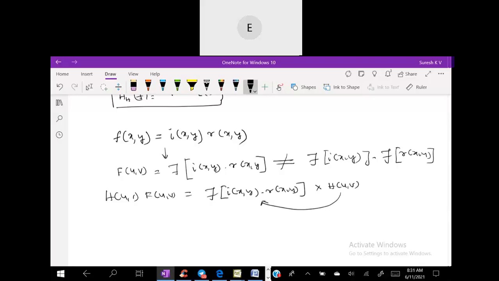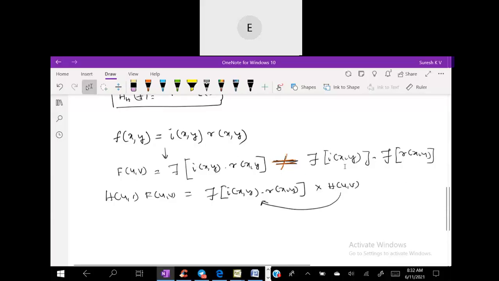I can show it in red color. The Fourier transform of a sum is the sum of the Fourier transforms, because the Fourier transform is linear. But for a product this is not true. That means if I apply the Fourier transform, it won't be applied only on the illumination or reflectance.